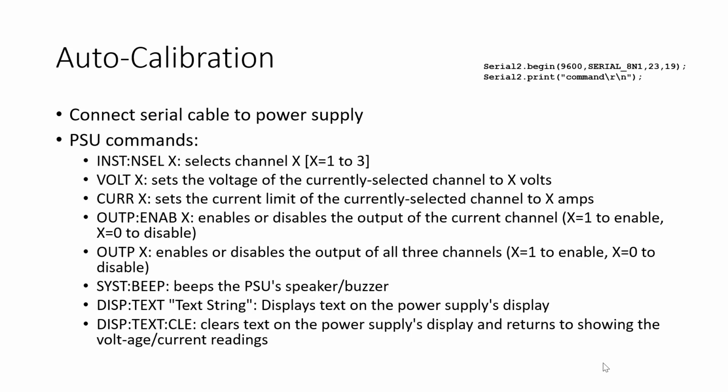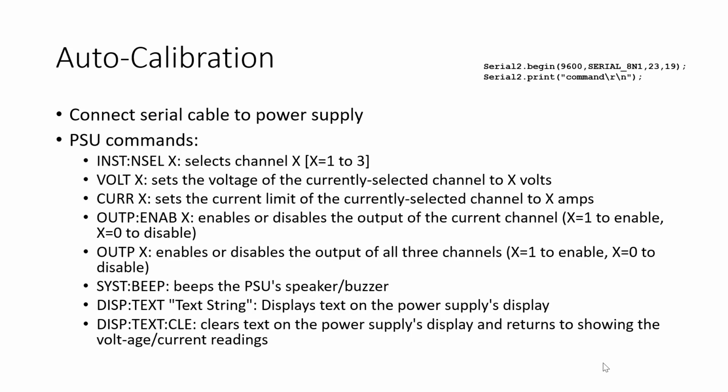Once you establish the connection, you can use these commands to select a channel. These power supplies have 3 separate independent channels: 1, 2, 3. Most people just use 1, but that depends on which connector you plug the banana clips into. By the way, you cannot use channel 3 because its voltage range is different from the other 2, but you can use either channel 1 or channel 2. It doesn't go past, I think, 5 volts. 5 volts, okay, yeah.